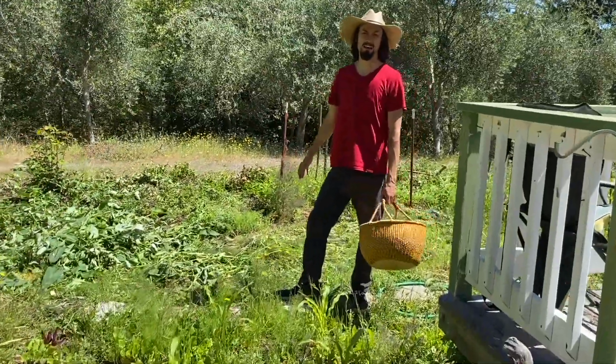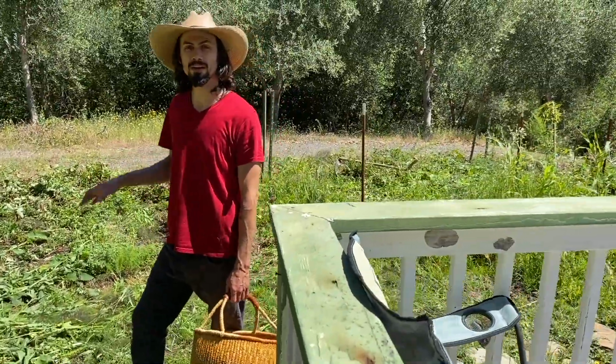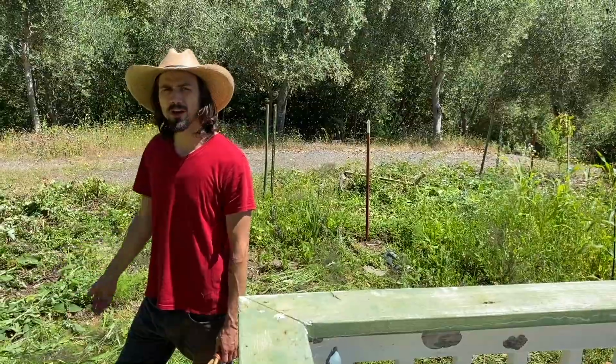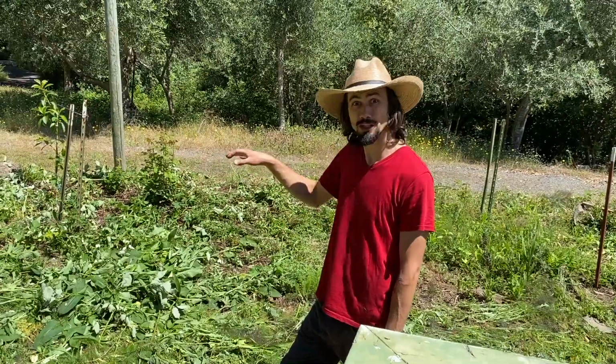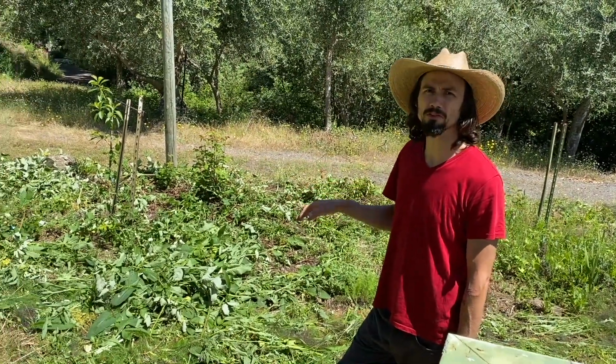Chopping my garden down. It may seem kind of crazy because there's food in there, medicine in there, and all this stuff. But we're just starting off with this soil. So chopping and dropping, composting in a sheet composting, is an incredibly powerful way to build up the soil fast.